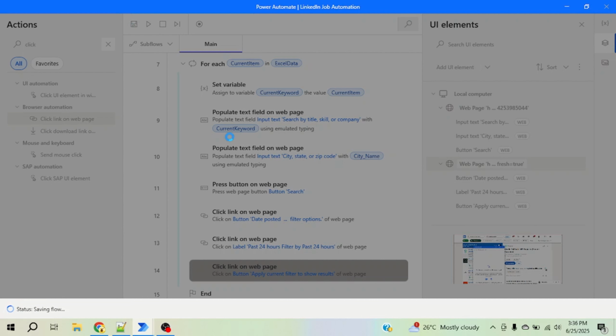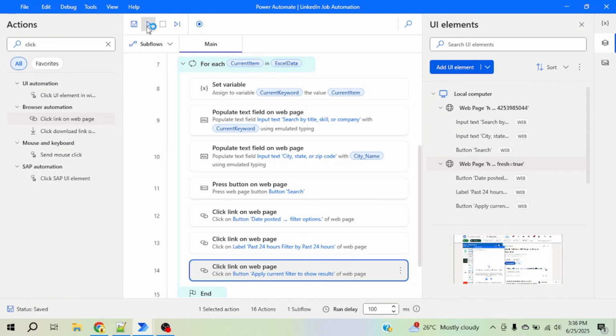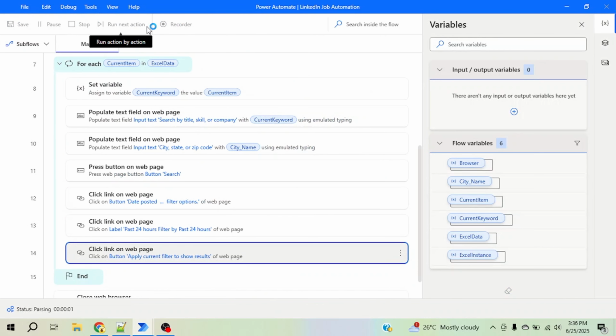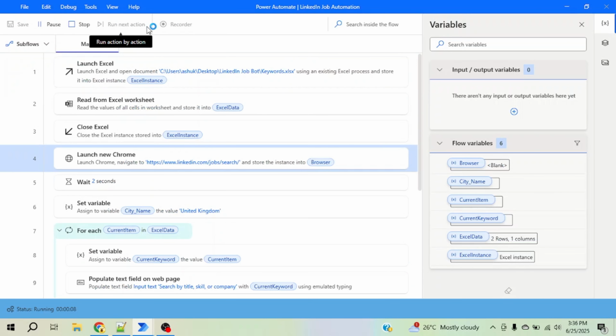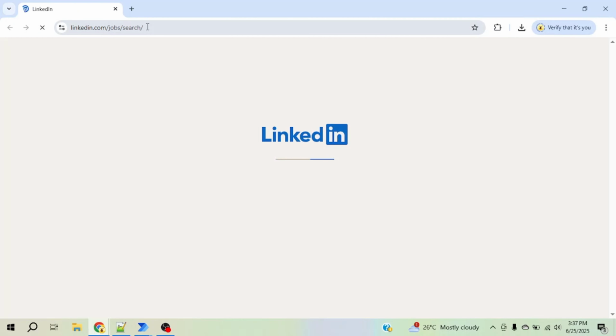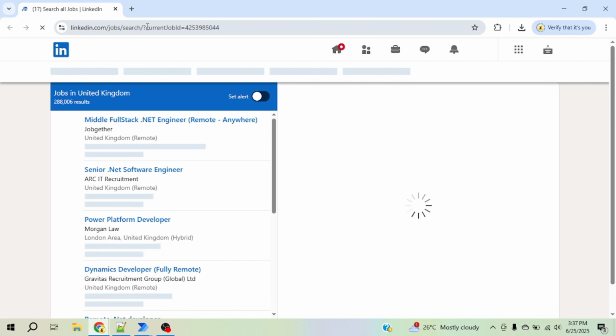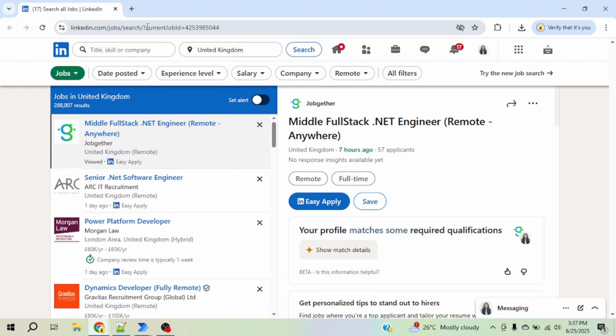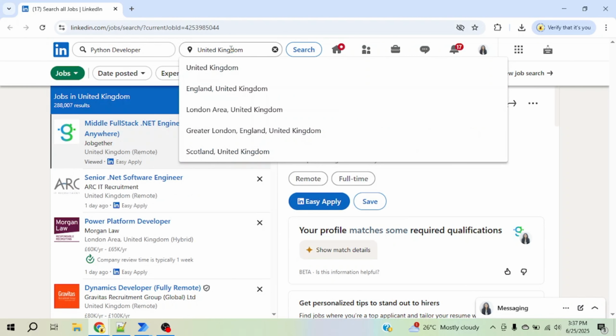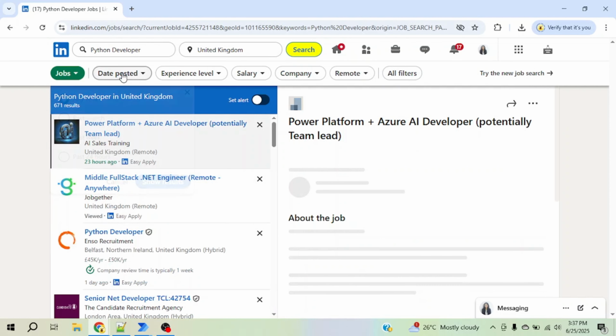Is our filter working or not? Please observe, it entered the first value, Python developer, and your location.